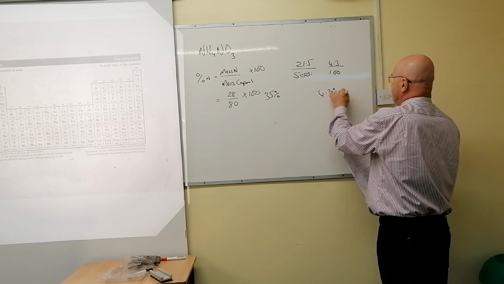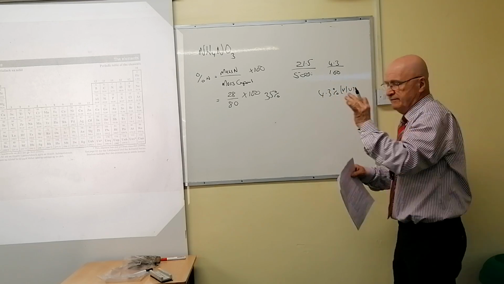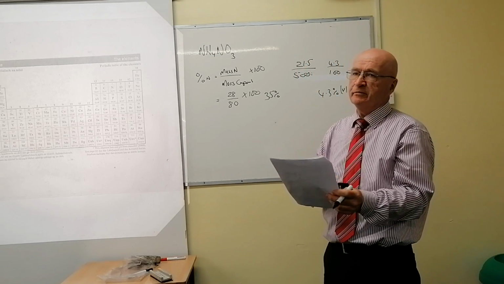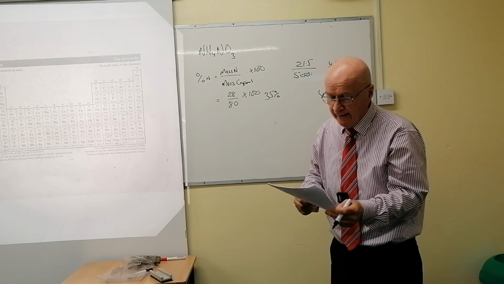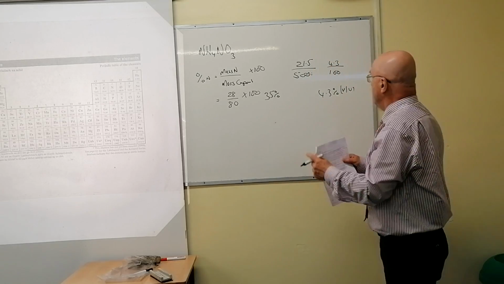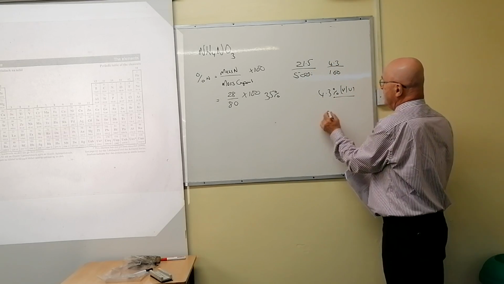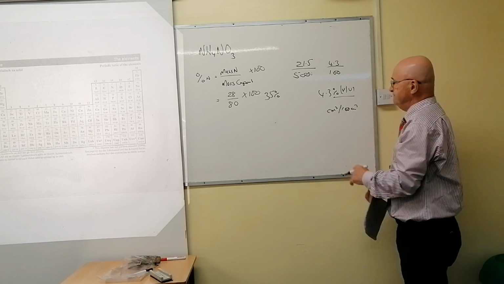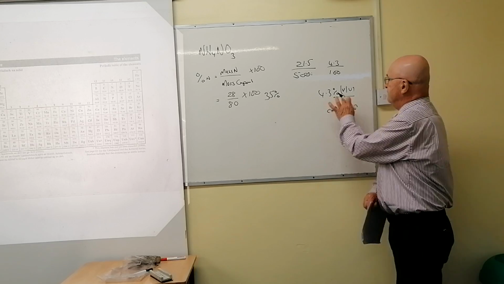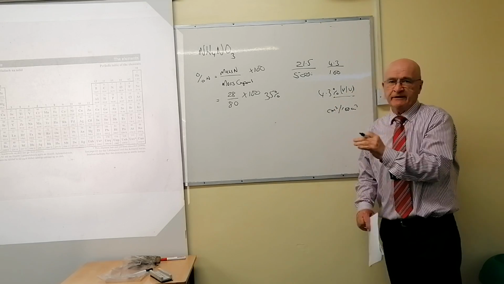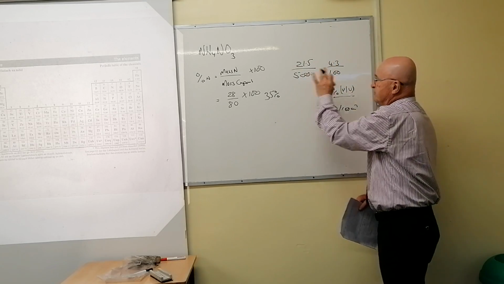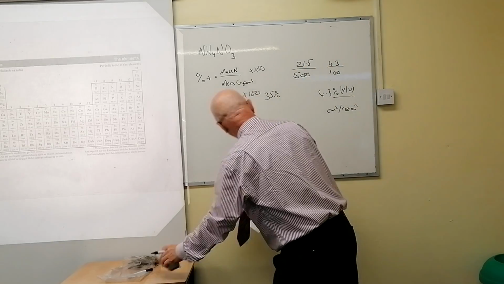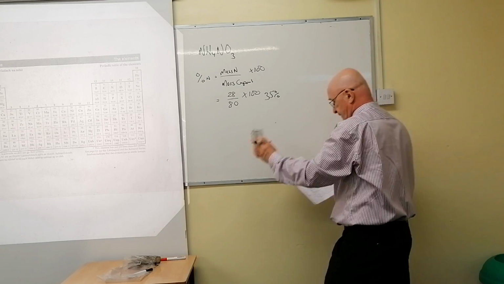4.3% VV. Now the way it's worded could be a bit awkward there. Will you be careful with it, please? They gave you the centimeters cubed in a 500 centimeter cubed can, and they've asked you for the percent VV. Do you know that percent VV is centimeters cubed per 100 centimeters cubed? That's what VV means, and that's what you really were expected to know. So if you knew the number of centimeters cubed per 500, getting the per 100 would be quite easy, wouldn't it? That's fine, that's that one.